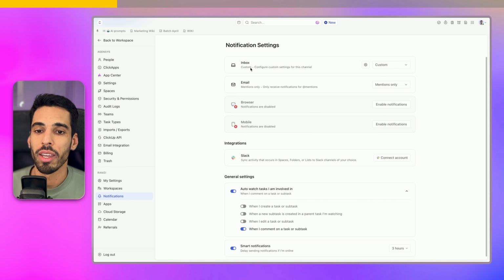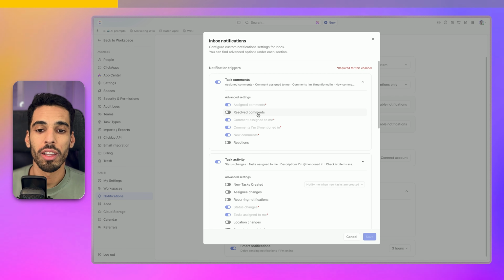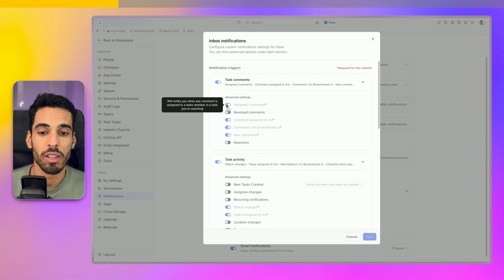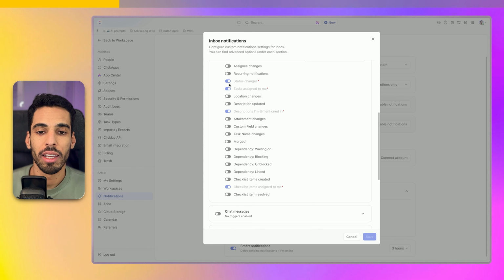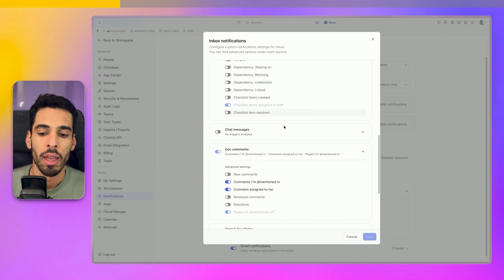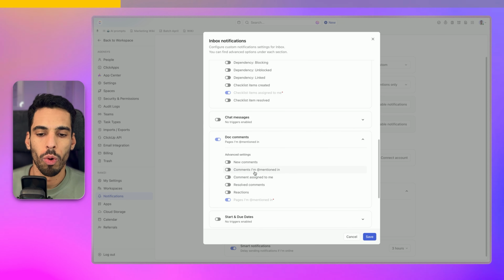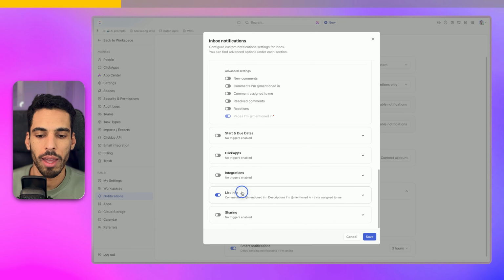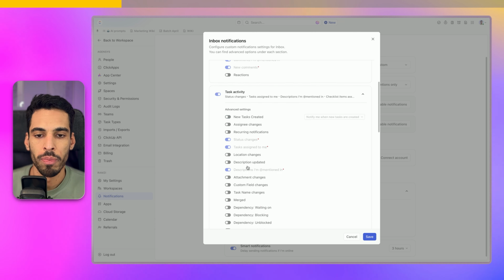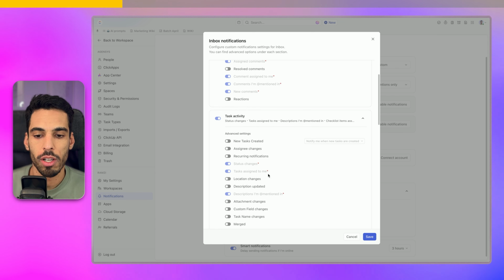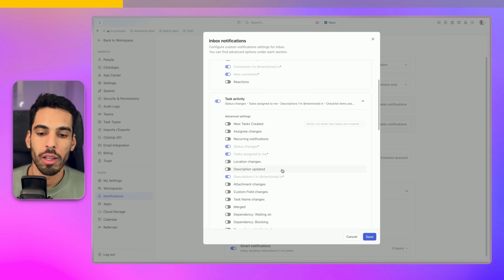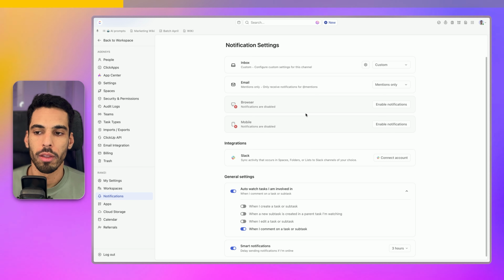And next, you're going to go into the inbox and click custom. And when you click that gear, you're only going to leave on the toggles that ClickUp doesn't let you disable. So you're going to disable everything that you can and leave whatever is by default, like status changes, descriptions, checklists, etc. And ClickUp kind of knows what is the most important, so that's why they made it mandatory to leave it on. So it's going to be task comments and task activity like status changes and tasks assigned to you. Then you're going to click save whenever you've edited those settings.